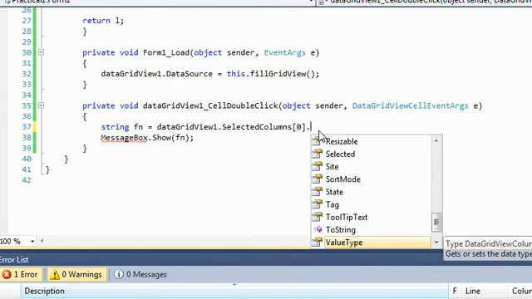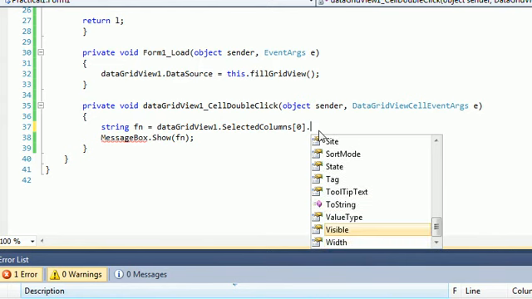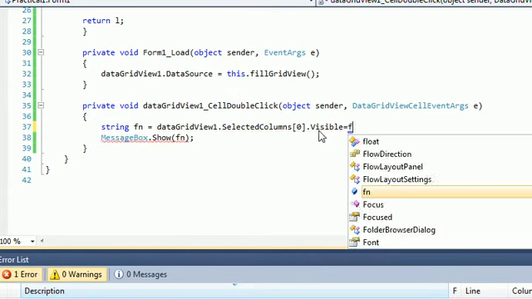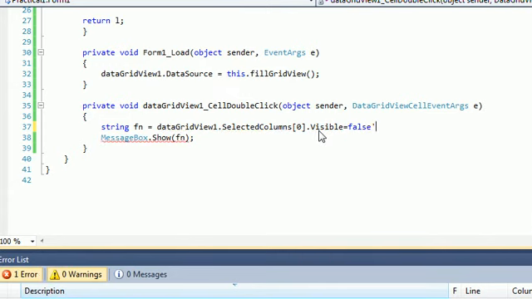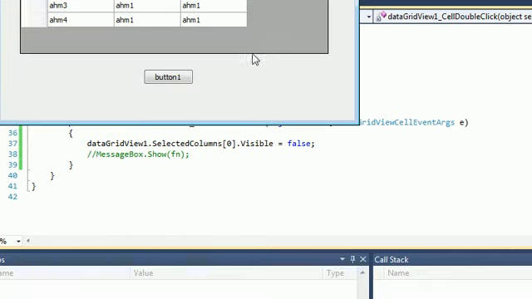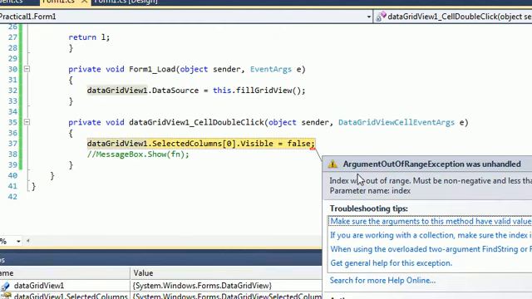Okay, so as you can see here, you can say visible equal to false. If you try to run this, you can see we get an error because index out of range.